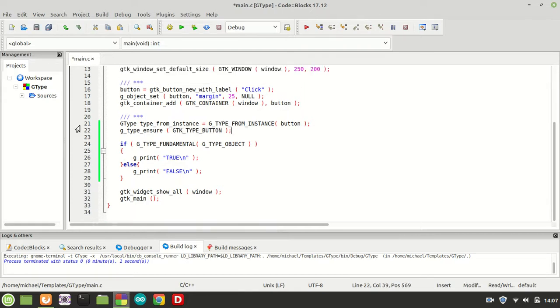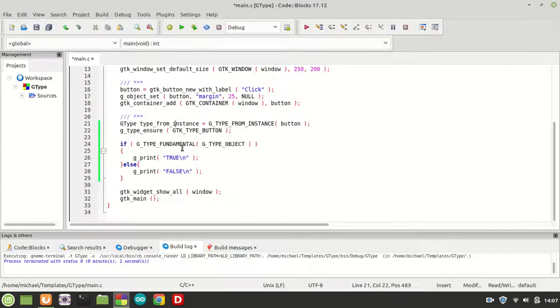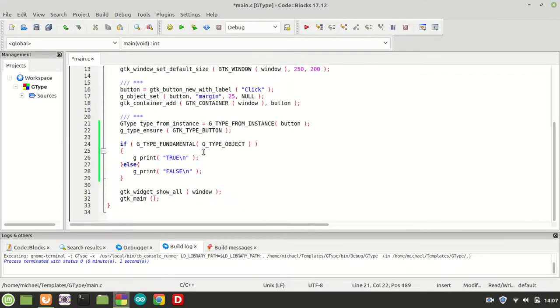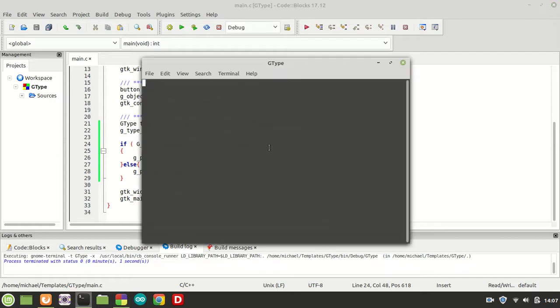And because we have this type, we can give it some more meaning. For this, now that we got the type, we can call another macro on it, and the next macro which I'm going to introduce to you is GType fundamental. Let me make some changes to the program right now. I'm going to pass the type of the instance instead of the object, because we will see what exactly prints.